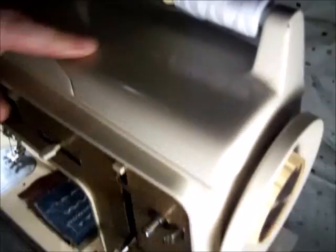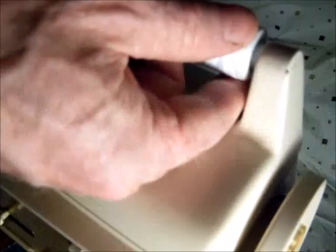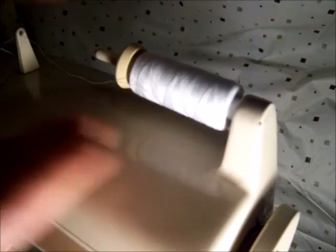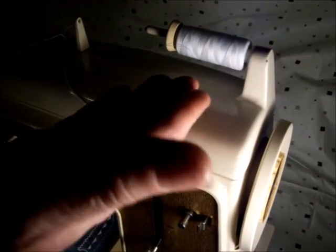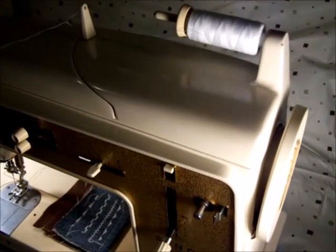It only comes with one spool holder, and on this particular machine it can be removed like so, and it looks like it's snapped there, but it's not a problem, it still works, because you can just put the spool holder into the holder here and just press it gently in and it holds it steady, as you can see. So it does work despite the fact that it did snap. You could, if you wanted to, of course, glue this on, but we found if you're moving the machine around, it's safer to have this off. So it's a fully working machine.